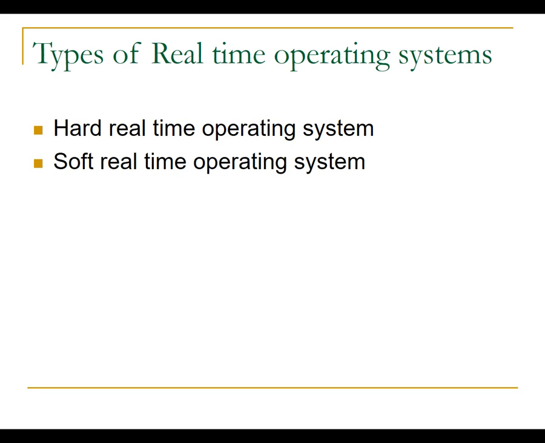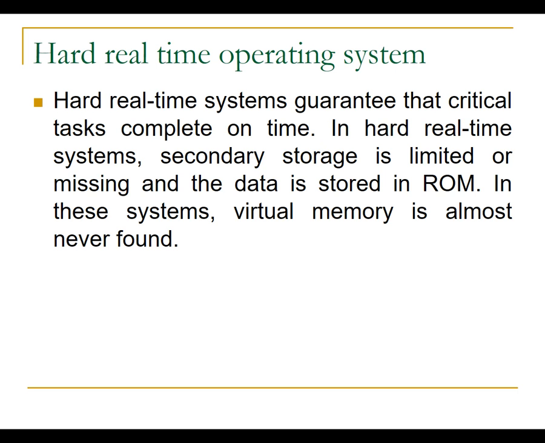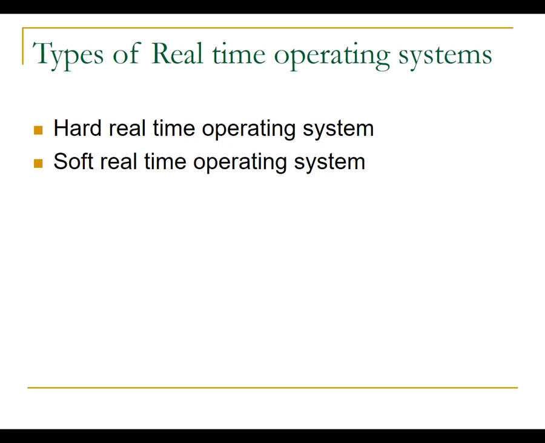Generally, there are two types of real-time operating systems. Here the internal classification of operating systems starts. Up to this point, there was only the specific word: batch means batch, time sharing means time sharing, network means network. But now, real-time is again classified into two different types: hard real-time operating system and soft real-time operating system. Let's discuss these two types of real-time operating system in the next lecture.